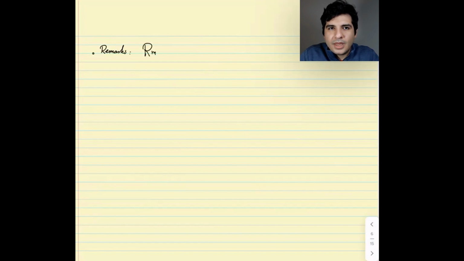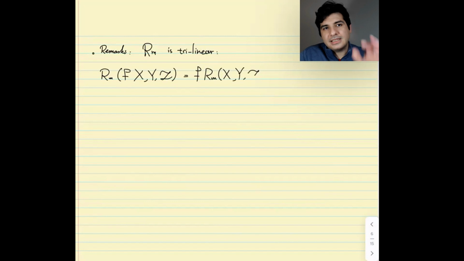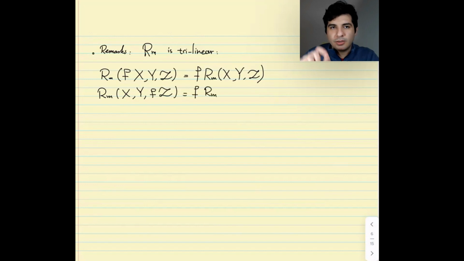Okay, so the Riemann curvature is a tensor. What does it mean? Essentially, it is linear in each component. It's not just linear with respect to addition and multiplication by a constant, it's linear even with respect to multiplication by a function. In the sense that if I multiply the vector field x by a function f, that would come out of the tensor. So R of fx, y, z would be equal to f times the Riemann curvature tensor of x, y, z. That's true for all components.